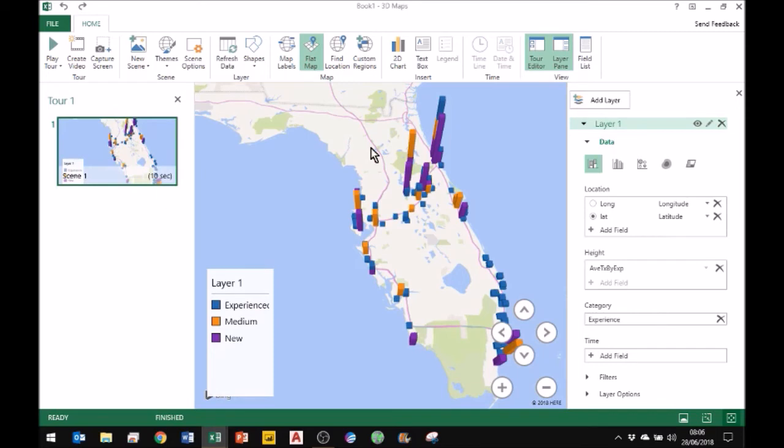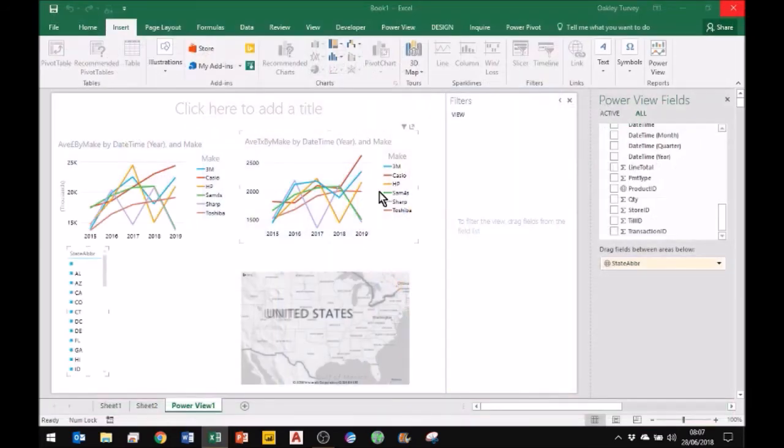Personally, I think the maps, the 3D maps, are a bit of a gimmick. I'm not a huge fan of them. I don't think they're worth the extra effort, and there are professional tools out there for creating visualizations of data on maps. MapInfo is a classic one. Excel is not there yet. However, the features in Excel have got considerably better over the last few years, and within the next few years MapInfo might need to look over their shoulder and see who's catching up.